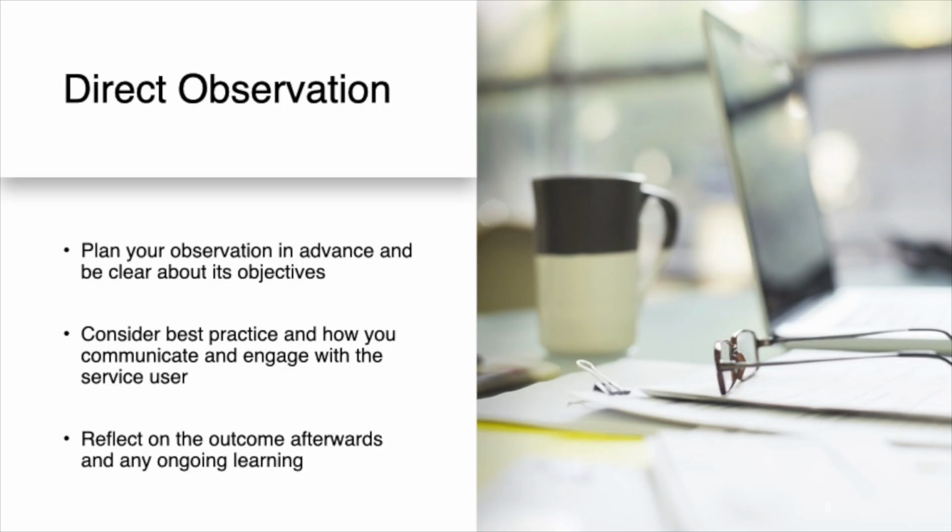So as mentioned, two of the central pieces of work that we'll be asking you to do are your direct observation and your critical analysis. When it comes to direct observations, you'll be planning your observation in advance and have a clear set of objectives. You'll consider best practice and how you communicate and engage with the service user, and you'll also reflect on outcomes afterwards and any ongoing learning.